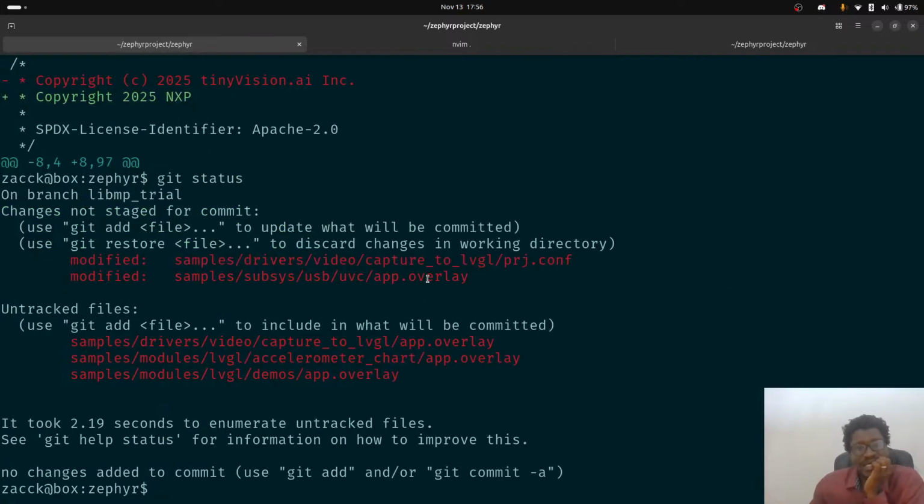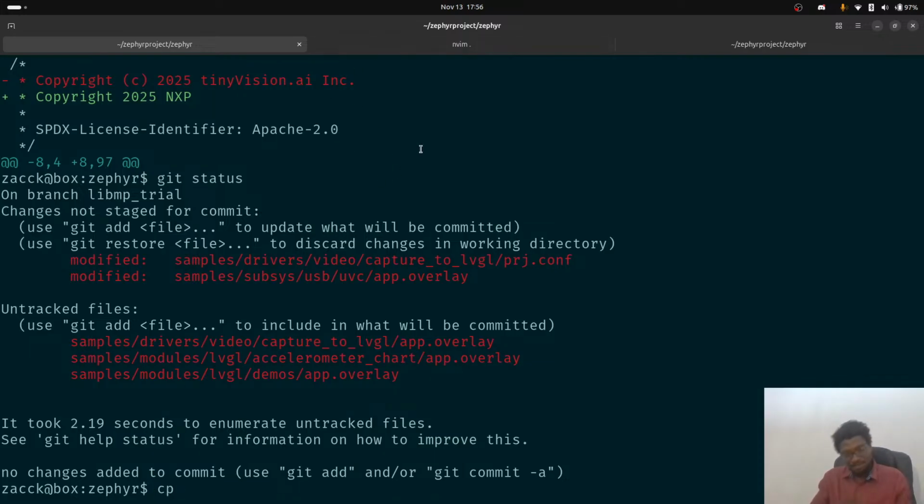Can we get an app.overlay? So yeah, this is one I want, or LVGL demos. This is one I want. App.overlay, this one. So I want to copy that one and build for the FRDM MCX N236.